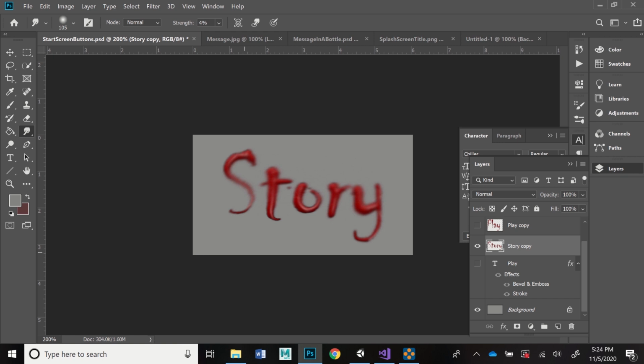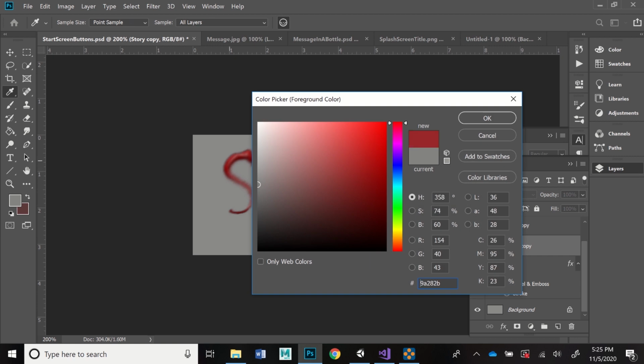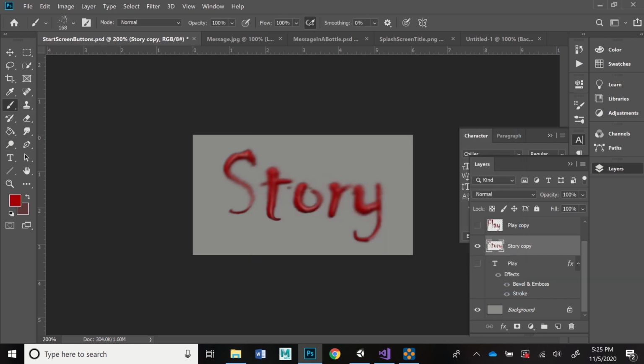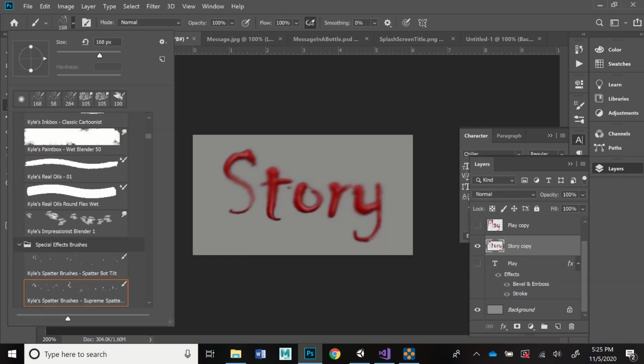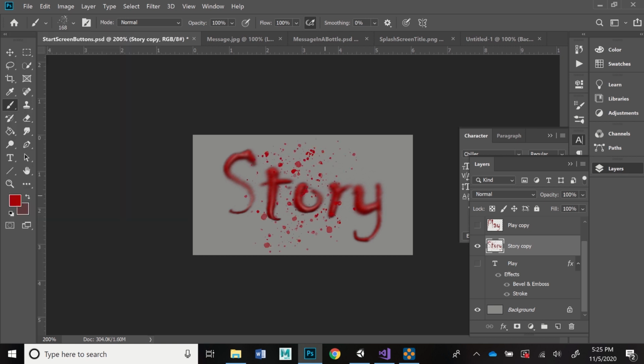And then the press, I just took the blurred one and grabbed a brush, made sure I had some bright red, and chose a splatter brush to create some splatters on top of that.